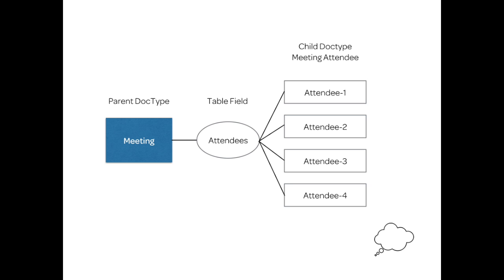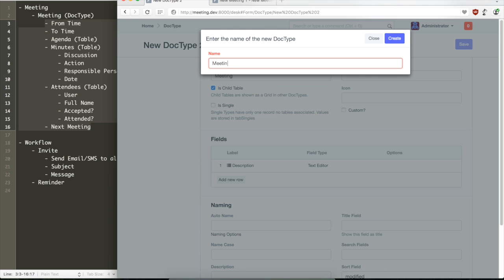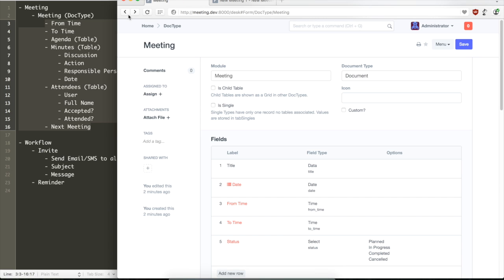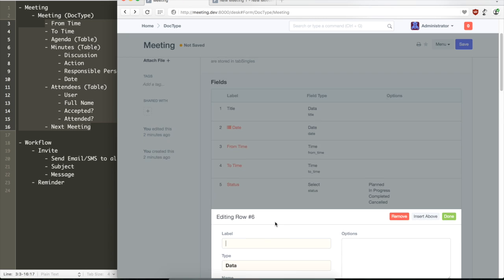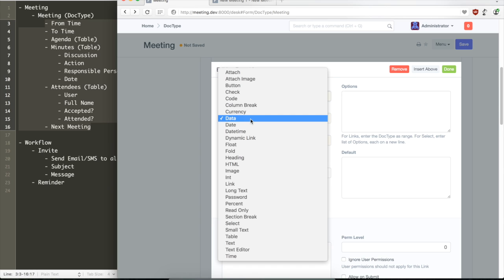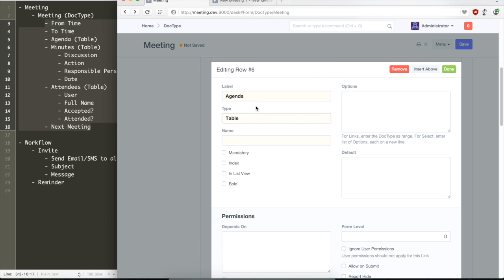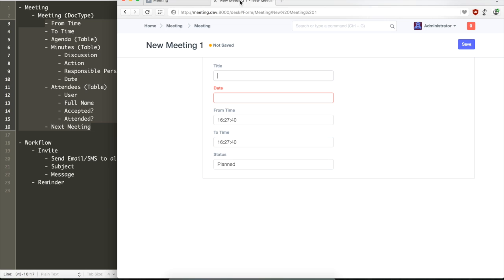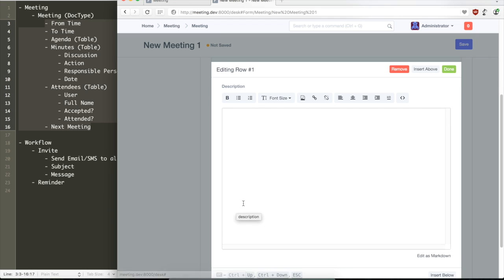So back to the screencast, and it displays as a grid, and when you click on the grid row, it expands into a form. So the agenda of a meeting, so a meeting has multiple agendas. So now we have defined a new doc type called meeting agenda, and then in the parent doc type, we will link it as a table field. So what we will see in the form is a table for agenda. In the options, you will define what table it will look like. So when we just go and refresh this form, now it has a grid here, and you've defined an agenda.